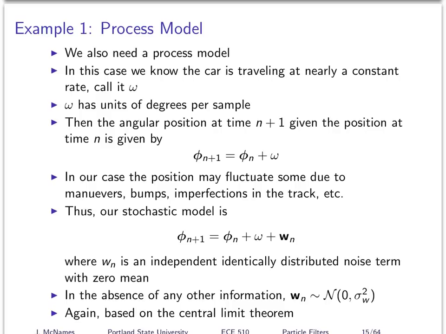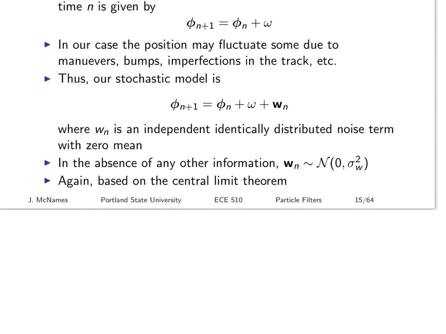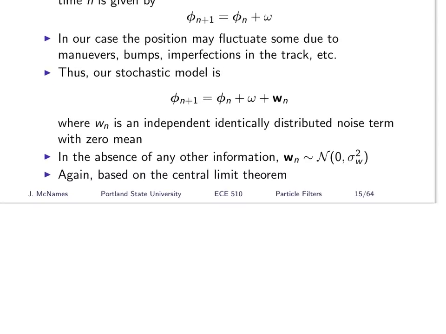We also know that our car is not perfect, our driver is a little bit jerky, and that the rate at which this thing moves is fluctuating as he or she hits the brakes and hits the throttle. And so, once again, I'm going to choose to represent that uncertainty as additive noise. And because we don't have any knowledge about that, I'm going to choose noise that is distributed by a Gaussian distribution.